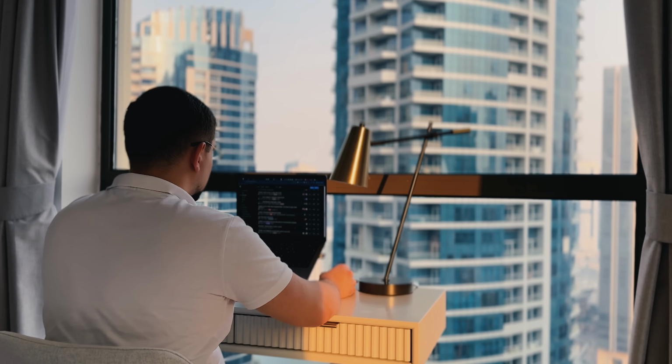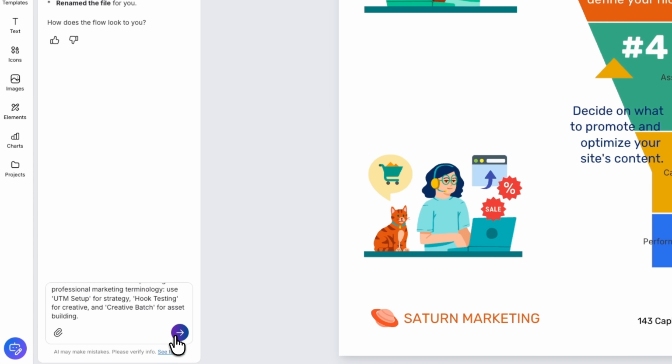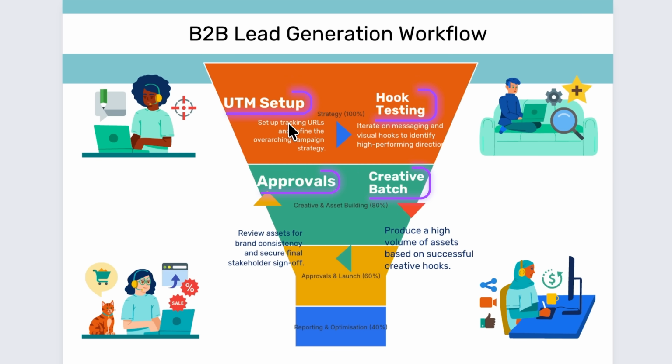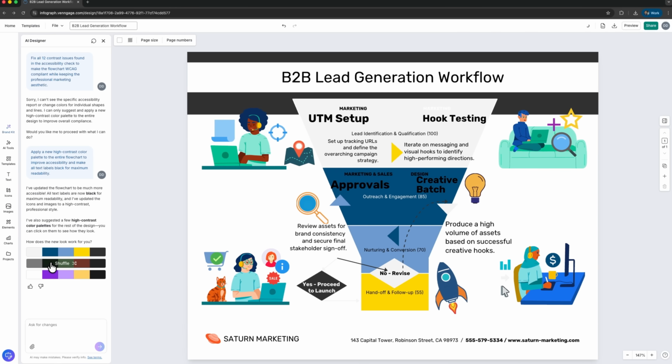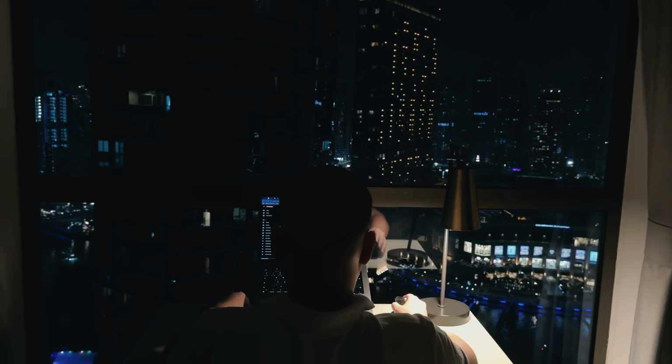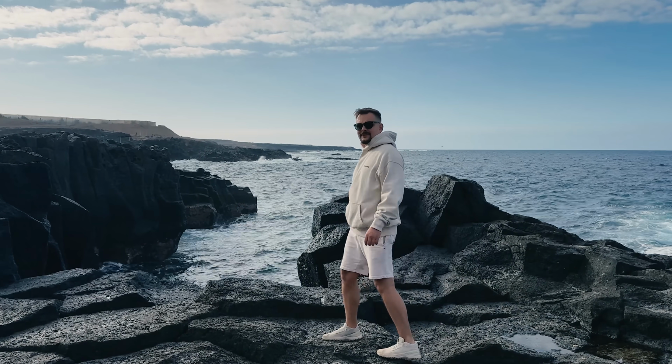We're going to take a complex marketing process, from strategy to optimization, and turn it into an interactive workflow in minutes. You'll see how easy it is to map every step, assign ownership, and add decision points. You can even make the diagram accessible for everyone, so your team moves faster and with confidence. Best of all, this isn't about flashy templates. It's about saving time, building confidence, and creating client-ready documents without advanced design skills.